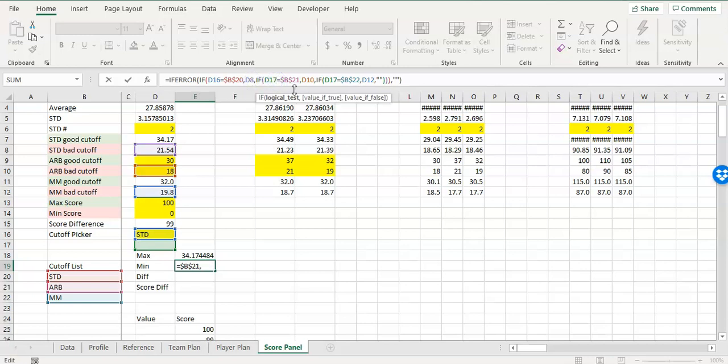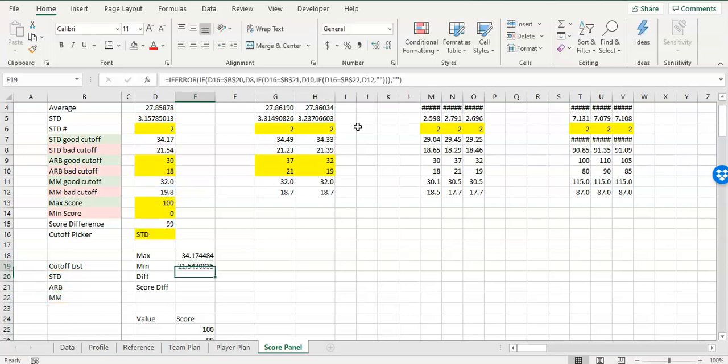And we just have to change this back to D16. If whatever's in our box equals the second thing, then we want D10, which is right there. And if whatever's in our box, which is D16, equals the third thing on our list, we want D12, which is the bad cutoff value for min-max. And everything else stays the same.